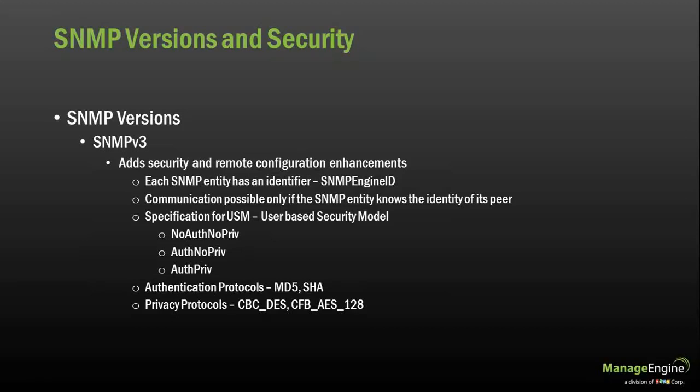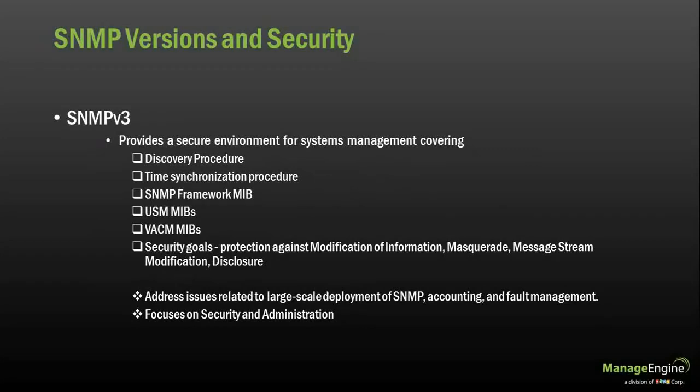Authentication protocols that are supported in USM are MD5 and SHA, and the privacy protocols supported are CBC-DES and CFB-AES-128. You can Google these terms and learn more about them. Understanding these terminologies within this webinar is considered out of scope. We are still to continue on SNMP v3. It provides a secure environment for systems management by covering the discovery procedure. It also has a time synchronization procedure which helps to facilitate authenticated communication between SNMP entities.